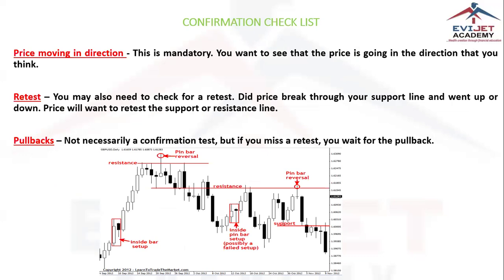Then a retest. Now, I made mention of a range just now. The market sits at a particular region for a very long time, creating equal highs and equal lows. Then all of a sudden, a massive candle breaks out of that range. You want to wait for a retest. What is a retest? It breaks out, then you let the market come back to where it broke out from. That is a retest.